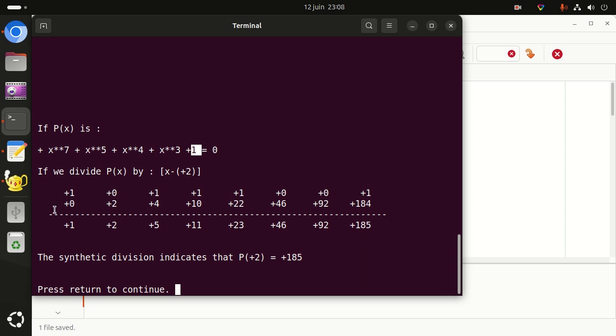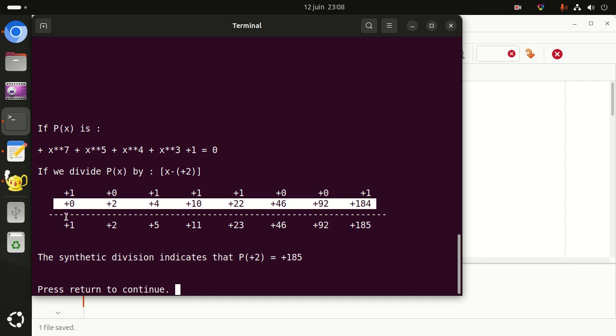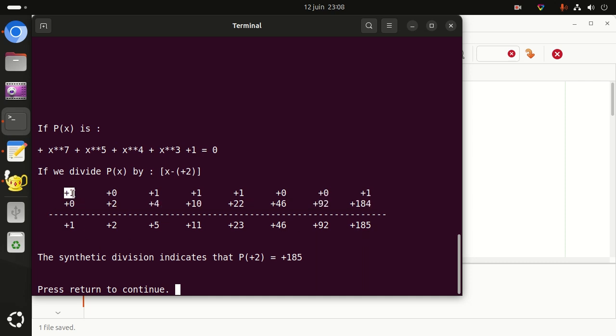Now I copy the first coefficient into the third line. I multiply this coefficient by 2, this gives this. I add this value and this value, this gives this.